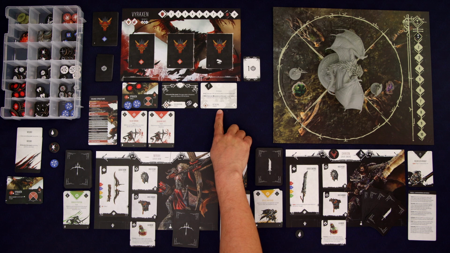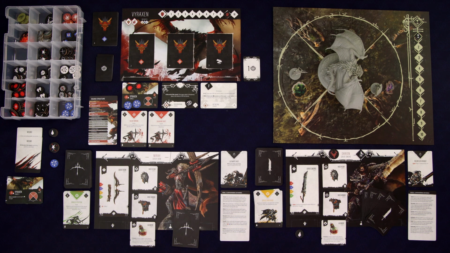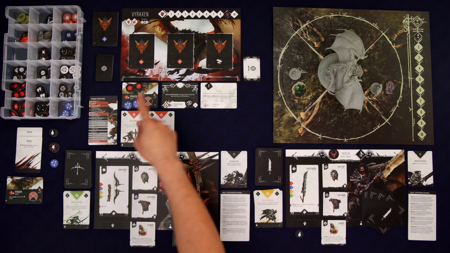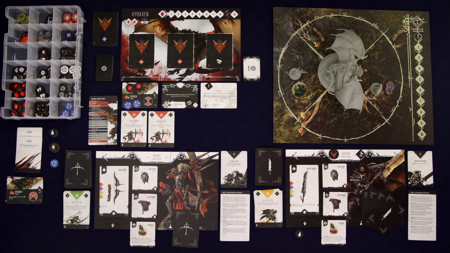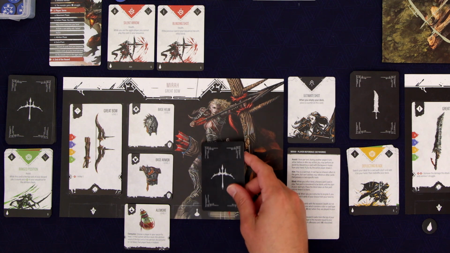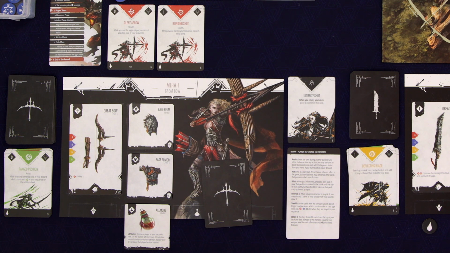We are hitting the tail, and if we can get 4 hits on the tail, then that's going to do 2 wounds. Not damage, but 2 wounds. That's huge. There we go. Mira is completely done. She has 1 card left. She'll save for the next round. Because she has less than 2 cards, she isn't going to get that extra token.